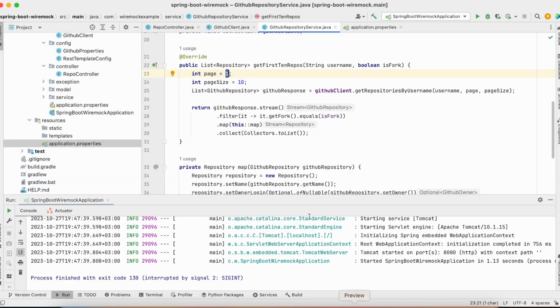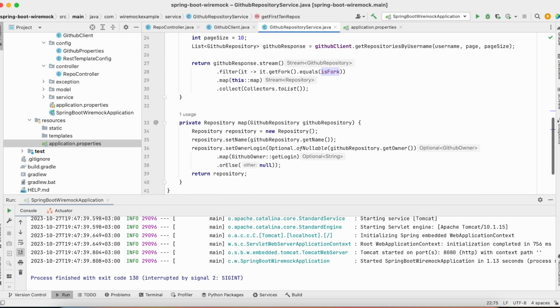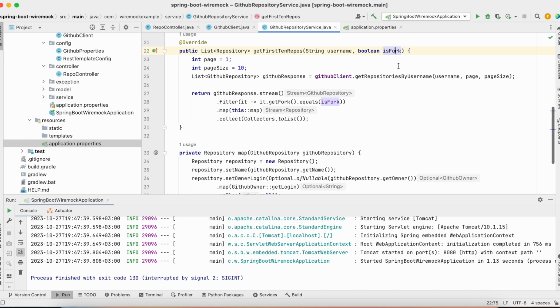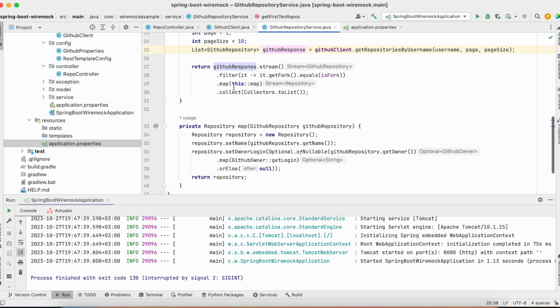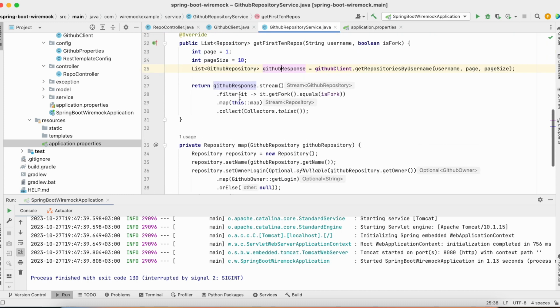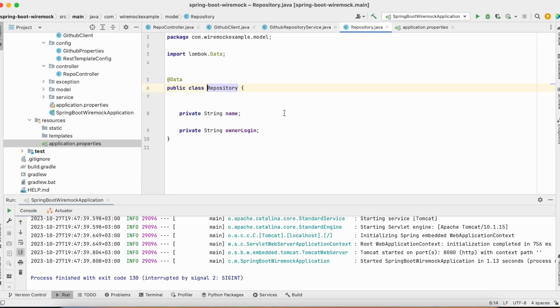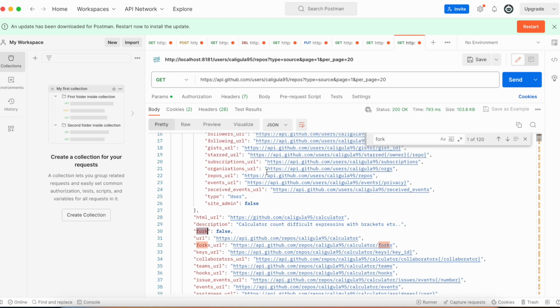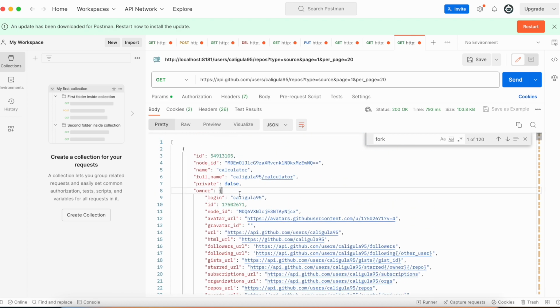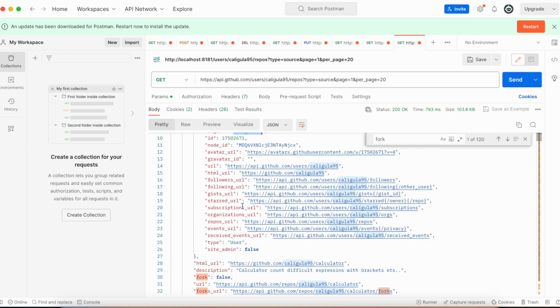Let's say I want the first 10 repos for a specific user that are forks. And I map through the response from GitHub to my response object, and I return just the name and owner login. That's it, as simple as that. There are a bunch of fields, and I want to return just the owner login and the name of the repository.